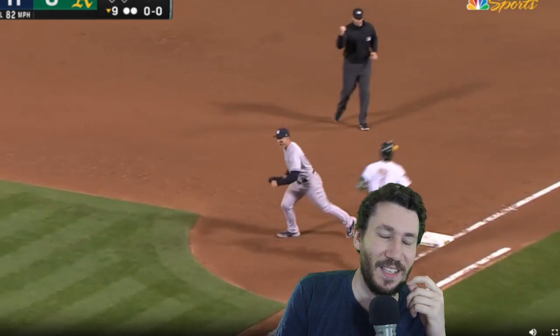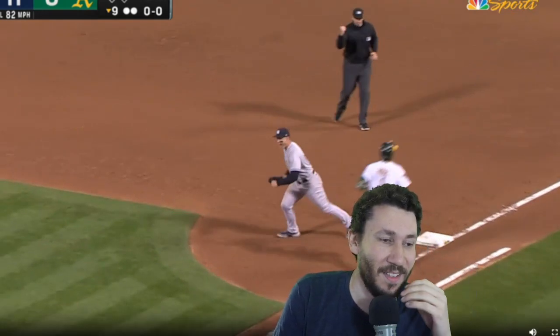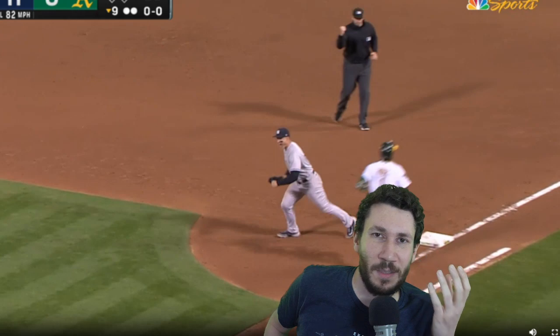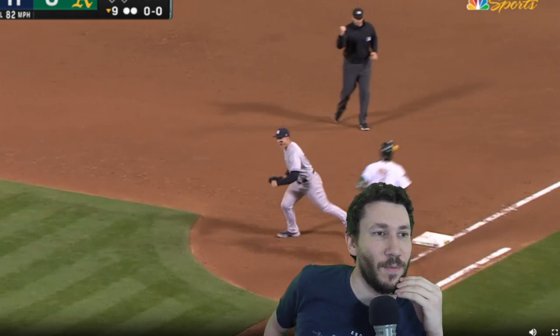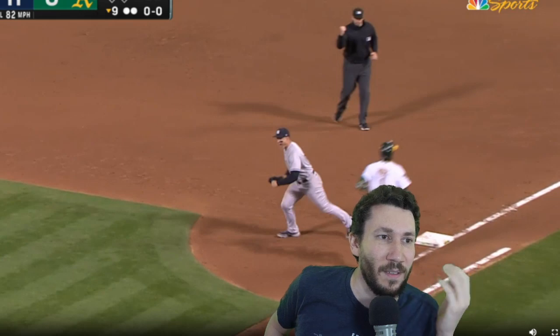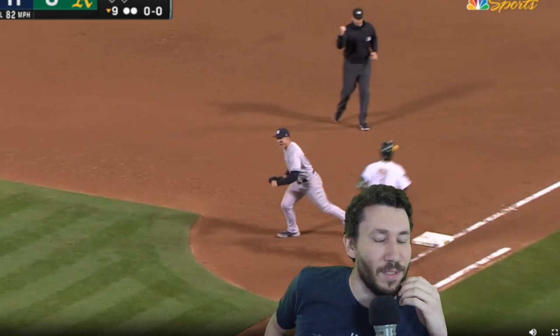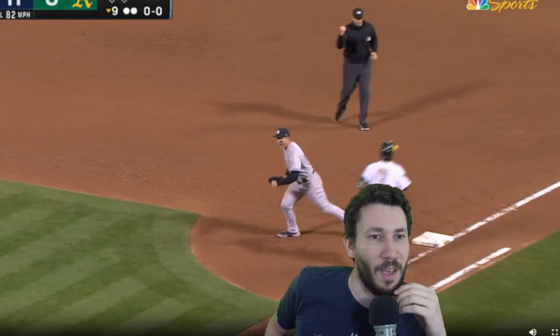Thank you, Donaldson. Thank you so much for catching that one. Because that's all through the hole sometimes from other guys. So that's Domingo Germán all the way through. I hope you watched it all the way through. You're awesome if you did. Awesome moment for the Yankees. Awesome moment for Germán. I hope he treats his spouse well. And it's the first one in 11 years. If you don't know why I just made that comment, you should probably look it up, but that's all I'll say.